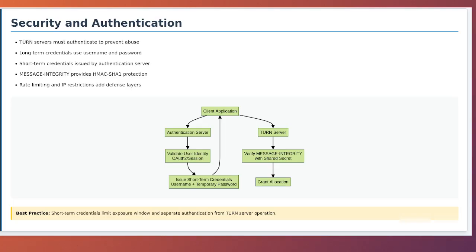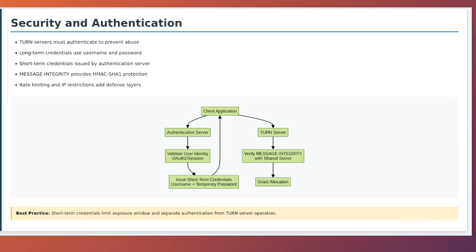Understanding and implementing proper security measures is not optional, it is a critical requirement for any production deployment. STUN servers generally do not require authentication because they only provide information about the client's reflexive address and do not relay any actual traffic. The worst that an attacker can do with a STUN server is query their own public IP address, which is not particularly useful for malicious purposes. However, some deployments choose to implement rate limiting on STUN servers to prevent abuse, where an attacker could try to overwhelm the server with requests.